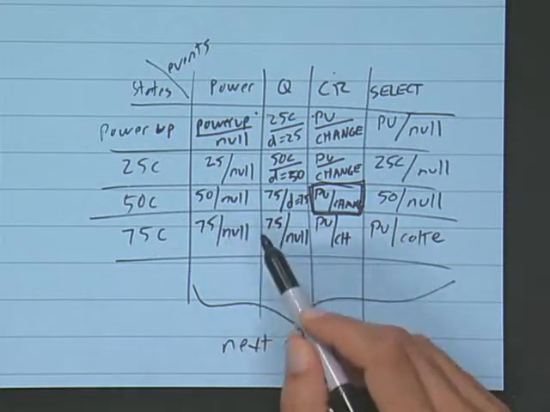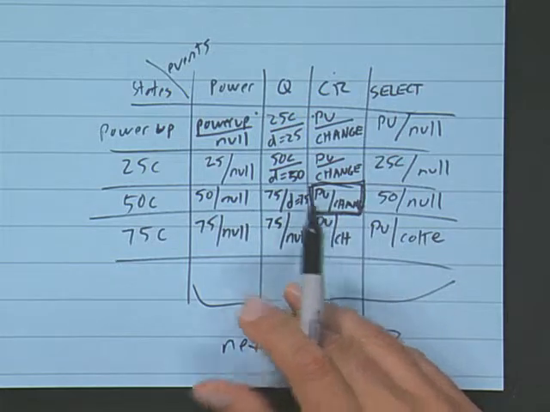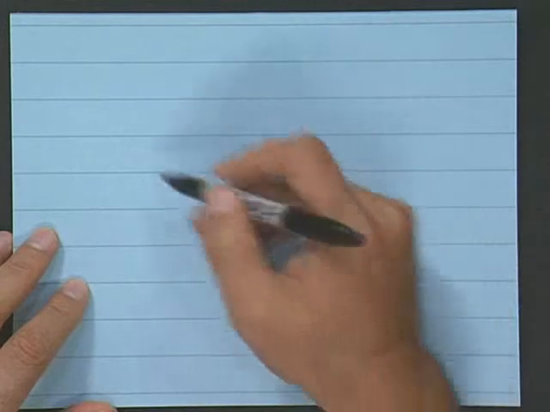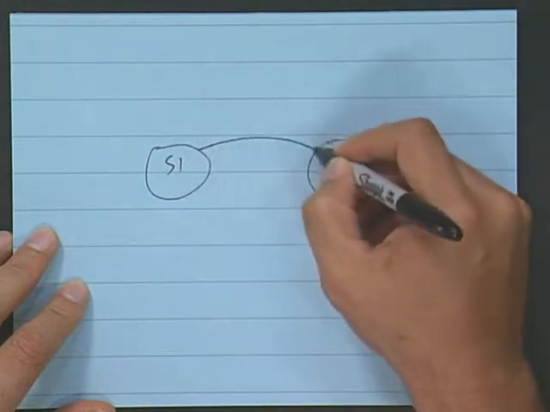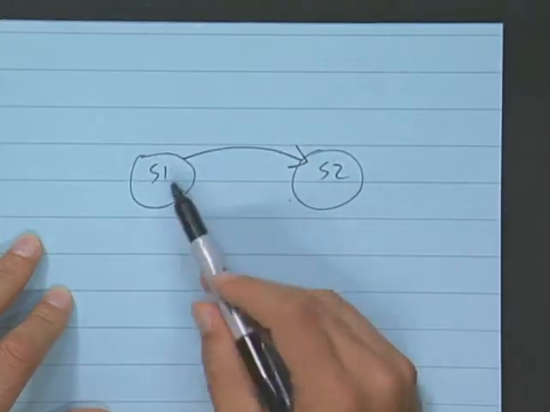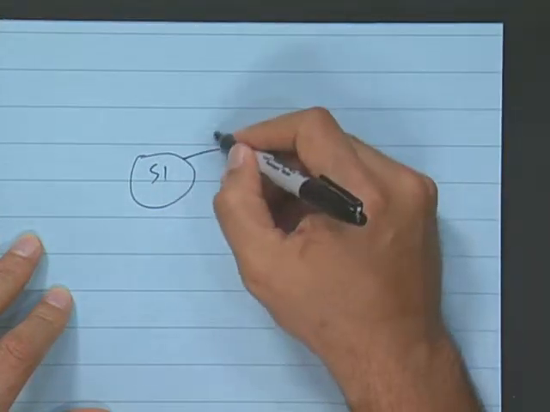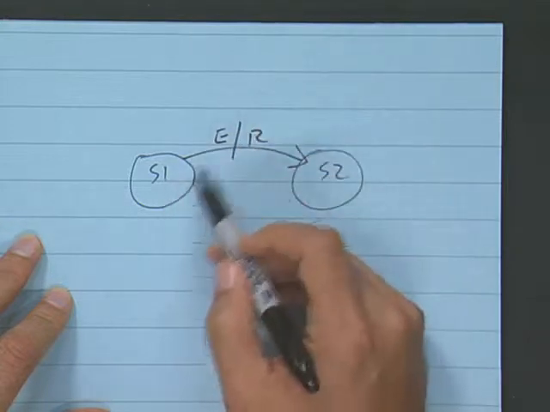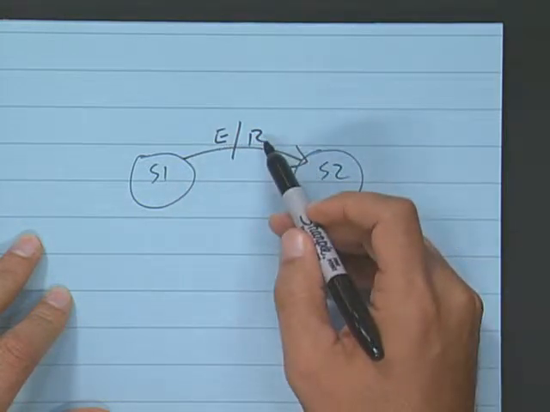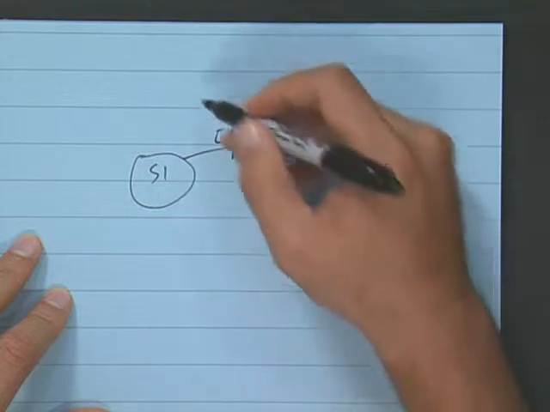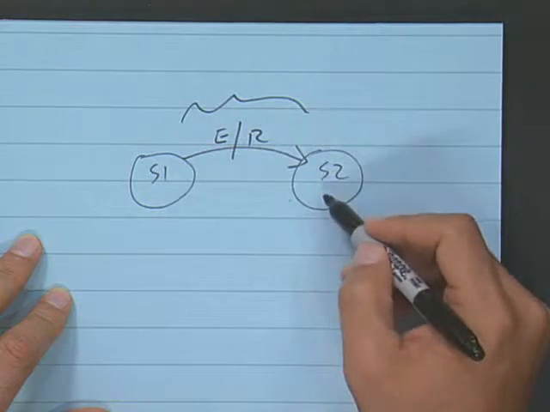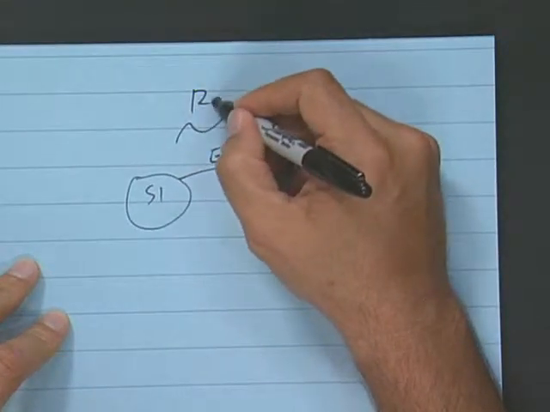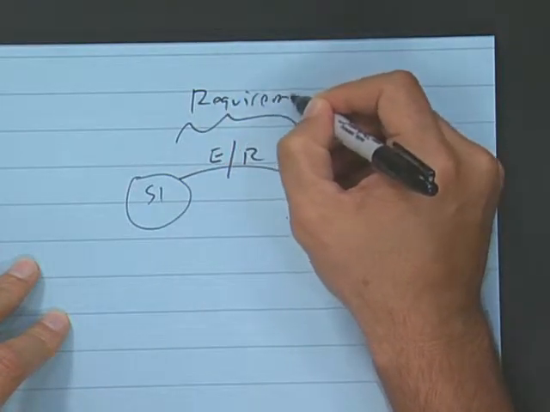Okay? And it's important from a requirements perspective because when you build a state machine, generally every arrow, every arc, you know how this goes, right? I'm in this state. I get this event. I go to that state and produce this response. So every arc that has an event and a requirement that takes me from one state to another state, you can consider that to be a requirement.